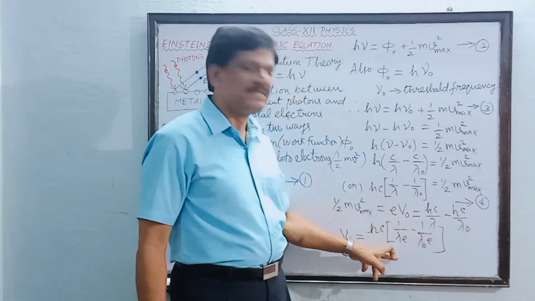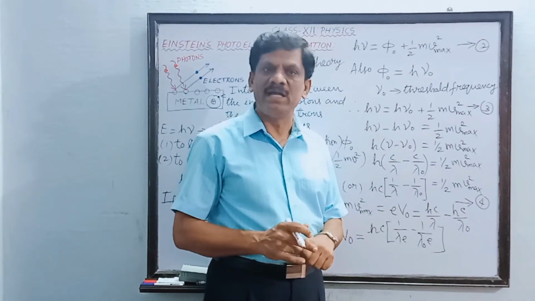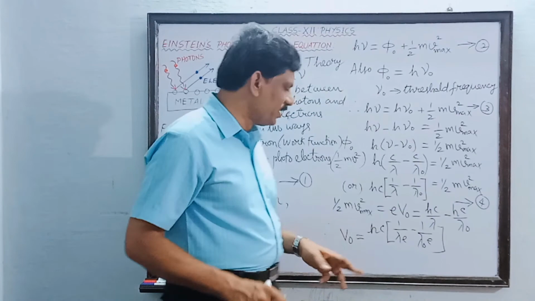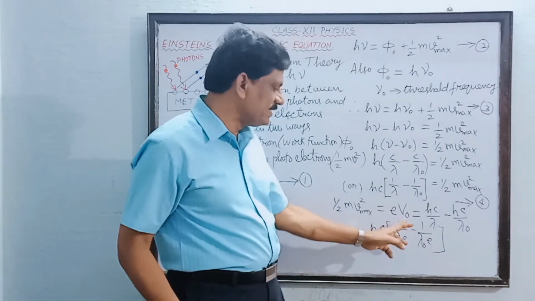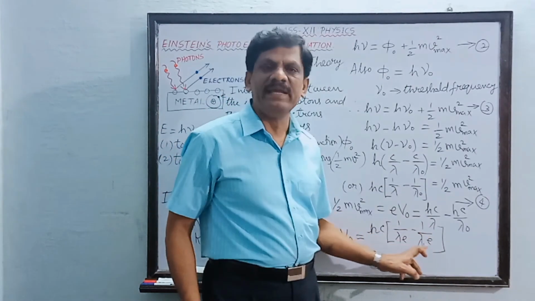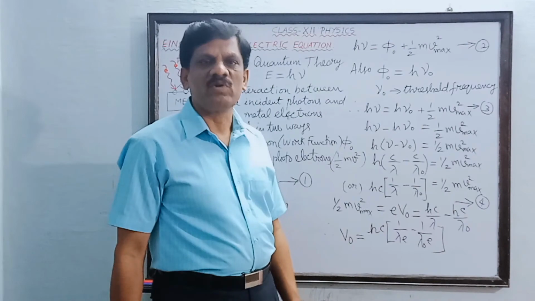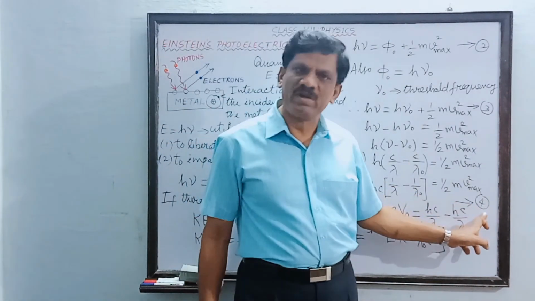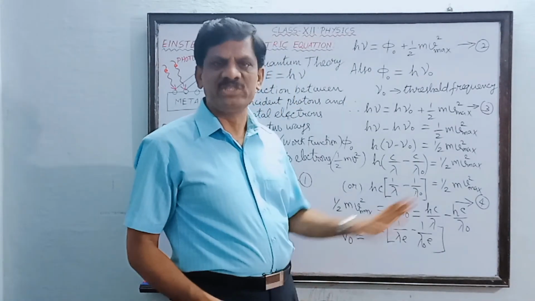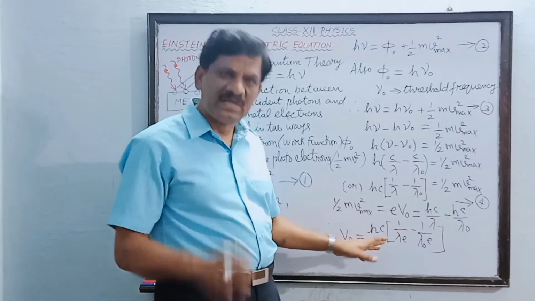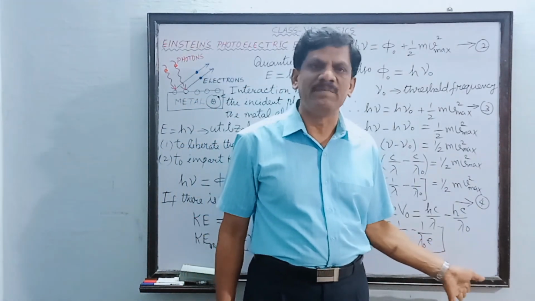In addition to this, in our textbooks it is given that Einstein's equation was verified by R.A. Millikan. And in this equation you can also take this c inside the bracket, and write c by eλ, c by eλ₀ also. Okay, students? So this is Einstein's photoelectric equation up to step number 4. If you write it in the exam, that is enough. Verification by Millikan you need not mention along with this, but still you must remember, suppose in a competitive exam they ask, this equation also can be substituted.